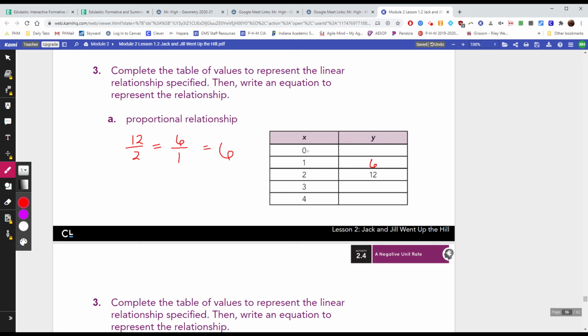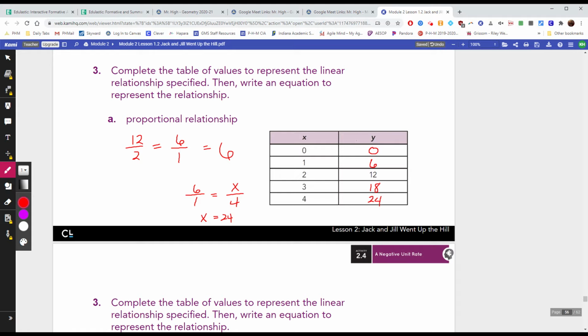I also know that since it's proportional, it goes through the origin. So this would be 0, 0. And then 1, 6. And then 2, 12. 3 would be 18 because I multiply the 6 by 3. When x is 4, I could multiply the 6 by 4. Or I could use the ratio it's supposed to be in order to figure out the y coordinate here. I could do a proportion. 1 times x is x, 6 times 4 is 24. Solve it using cross products, just another way to do it.